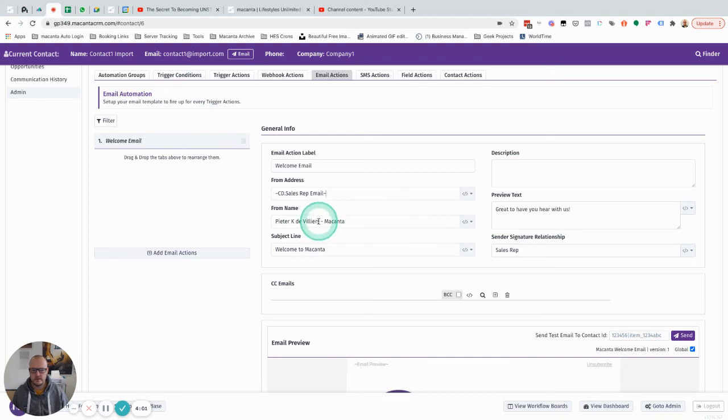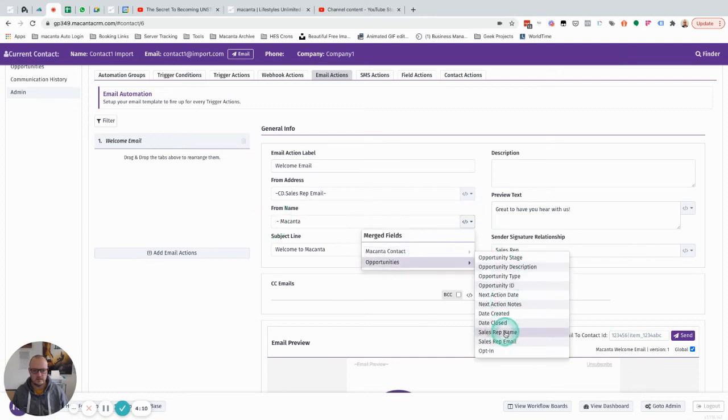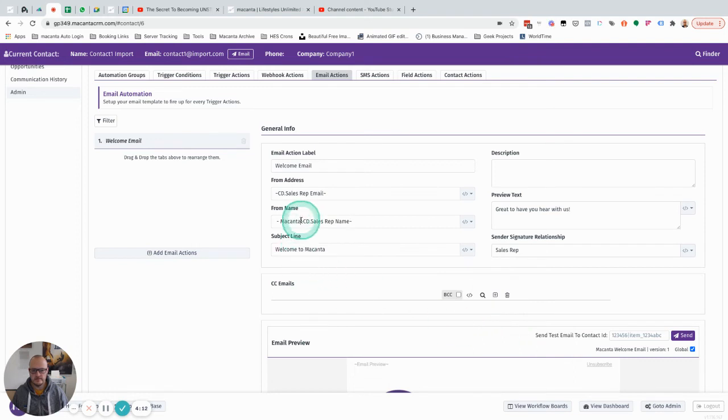And then I still want this Macanta bit at the end, so I can just scrape that out. But then I can merge in the sales rep's name, cursor in the wrong place, and just add Macanta bit to the front.